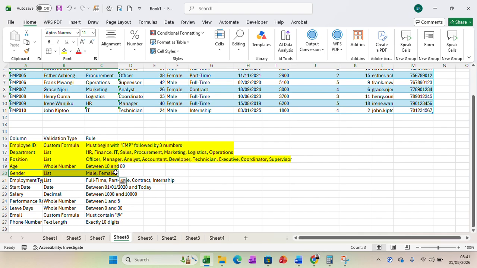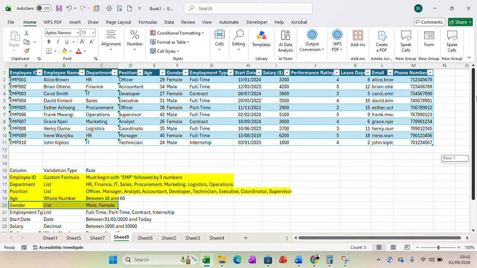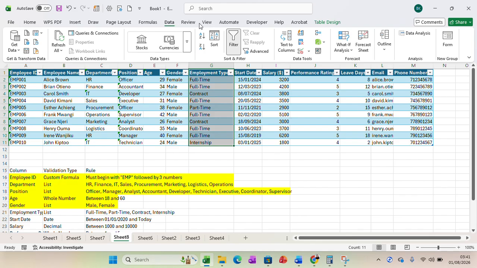Employment. You select, go to data, data validation.